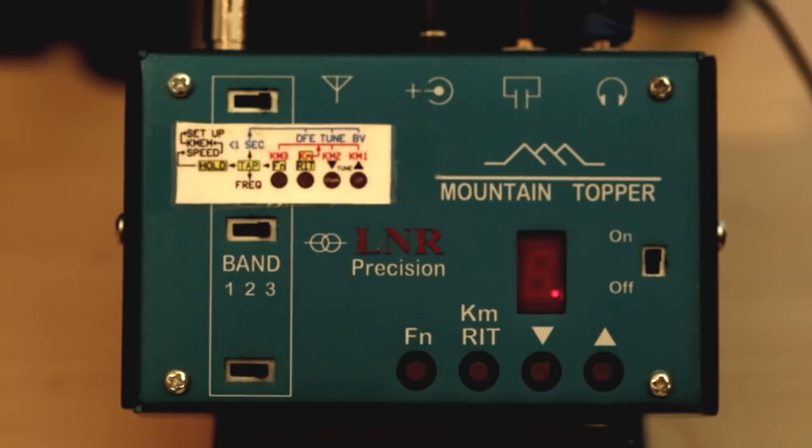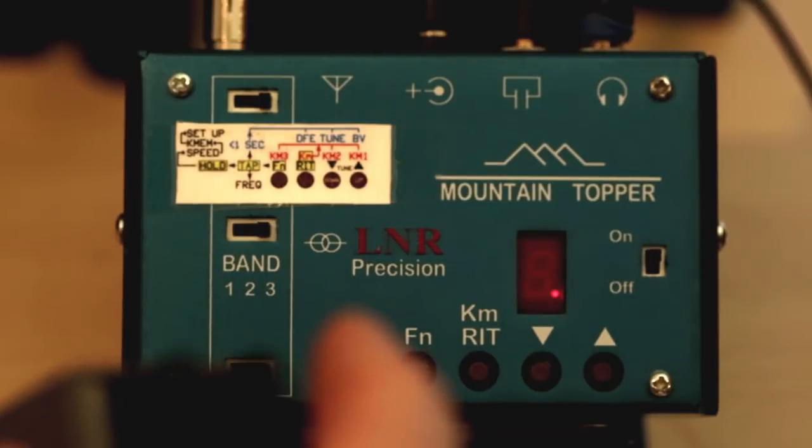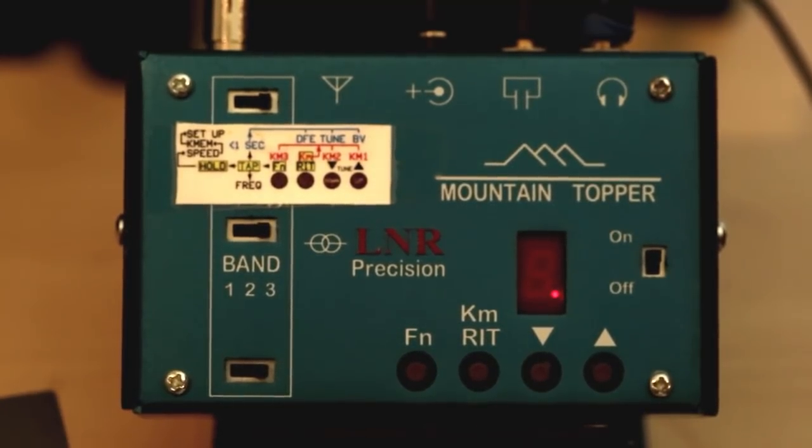There are a few other things this radio can do. You can put it in straight key mode by inserting a straight key with a mono plug, or by holding the dash paddle when you turn the radio on — it'll go into straight key mode, in which case the dot side of the paddle can be touched like a straight key. So if you're a SKCC member and want to use this radio for straight key work, you can do it that way. You really now know everything you need to know about how to use this radio.